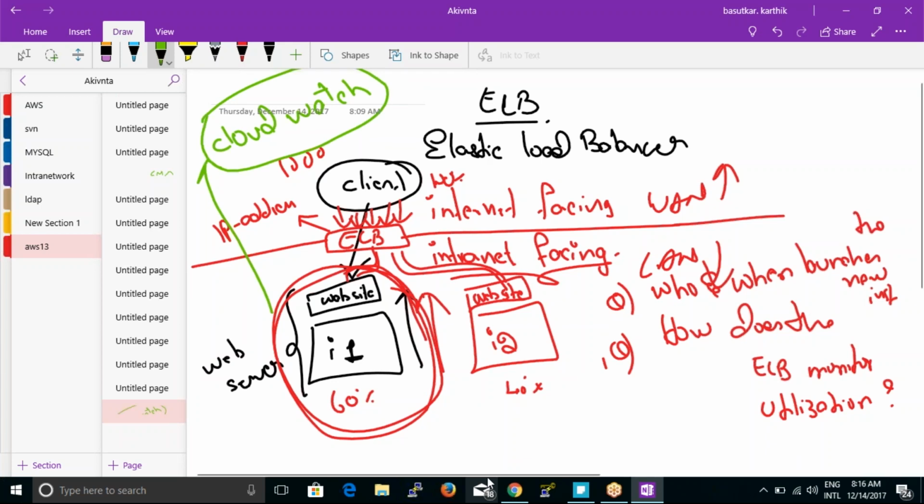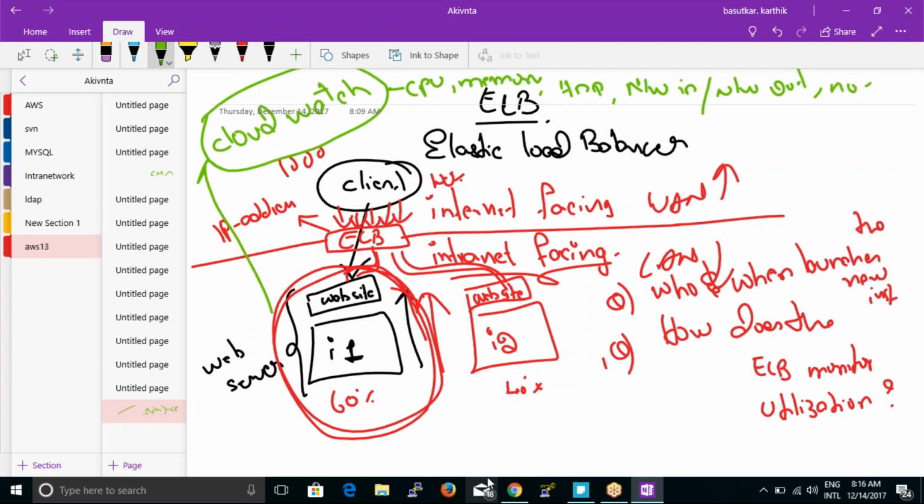This service pulls all the information of I1, like CPU utilization, memory utilization, hard disk utilization, network incoming traffic, network outgoing traffic, number of users logged in.